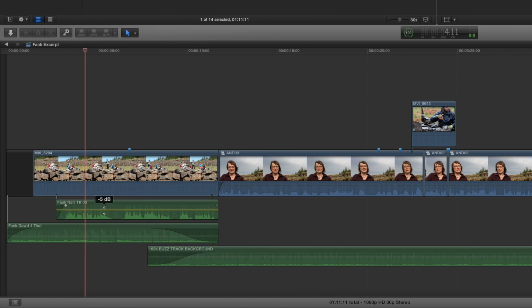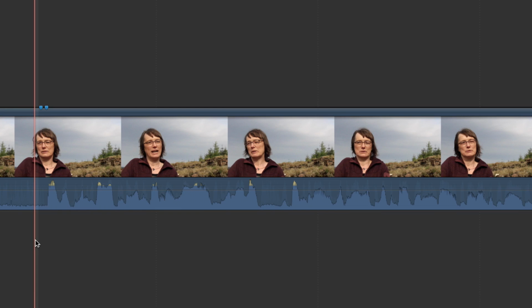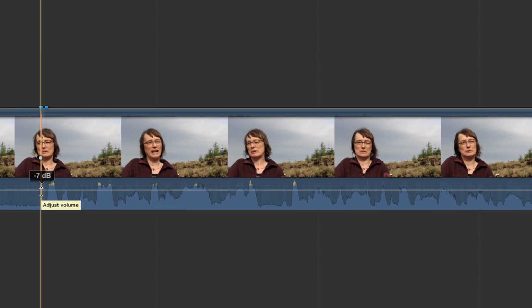To take the edge off sound files that peak, you can either lower the overall volume of the clip or bring down the individual portions of the clip that are peaking. To bring down the individual portions of the clip that are peaking, I'd recommend using keyframes. Keyframes are great. They allow you to do so much across the whole world of Final Cut, with both audio and video. Zoom in nice and close to make sure you're being as precise as you possibly can.